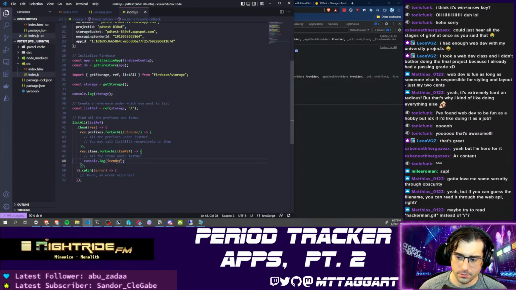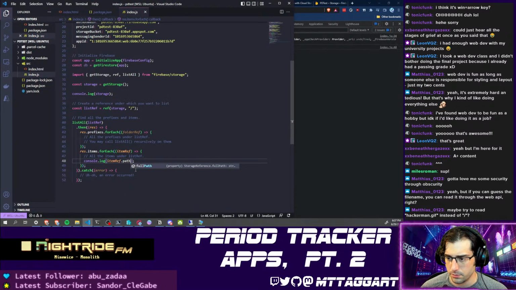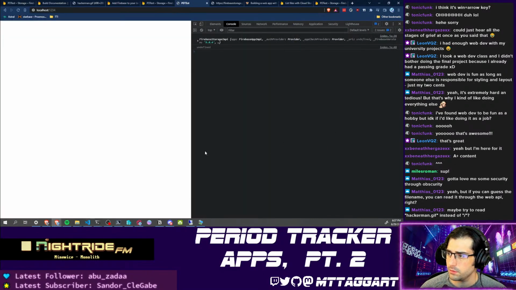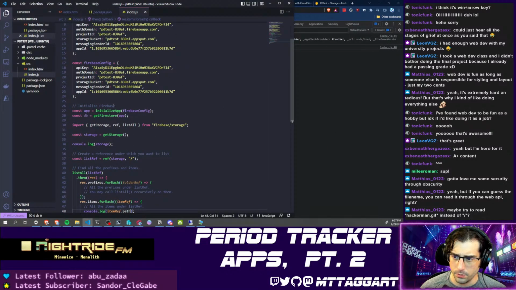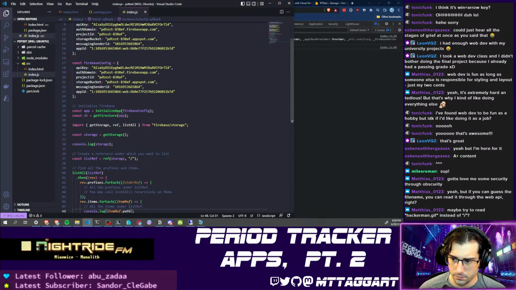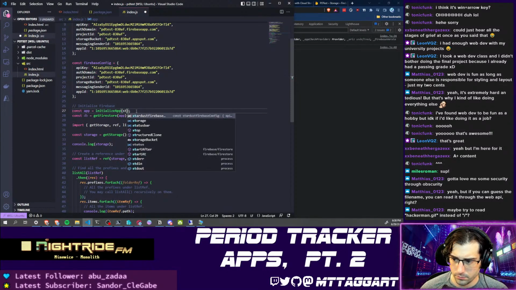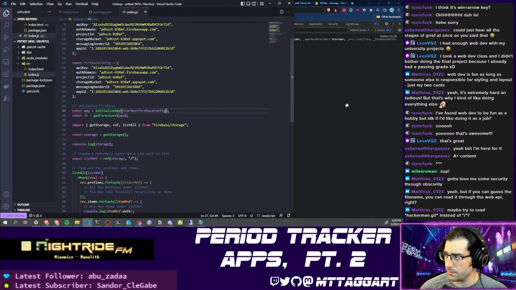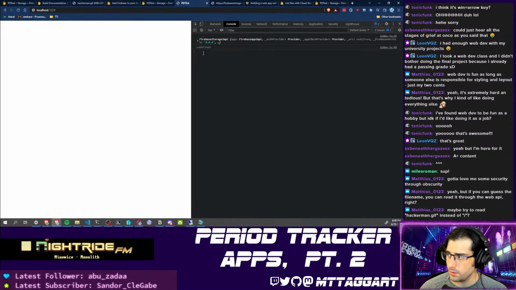Nice. Now we're getting it. So now we're going to change it up and use the Stardust app config. And we get an undefined.